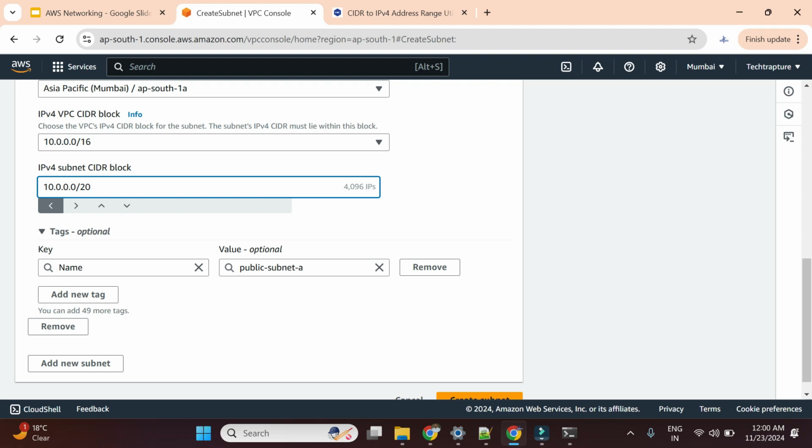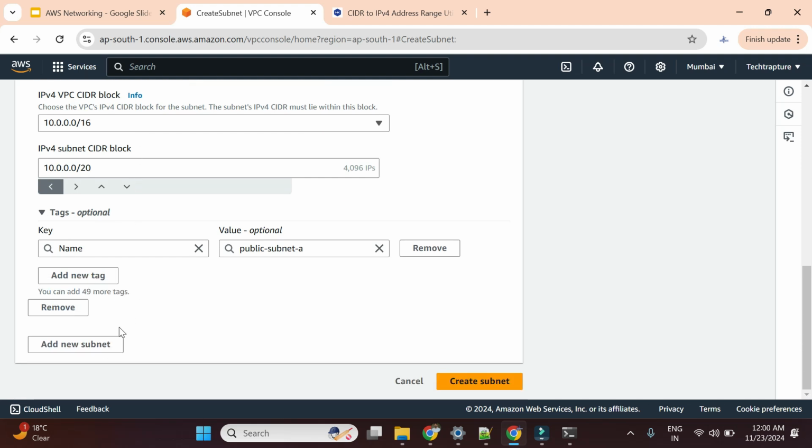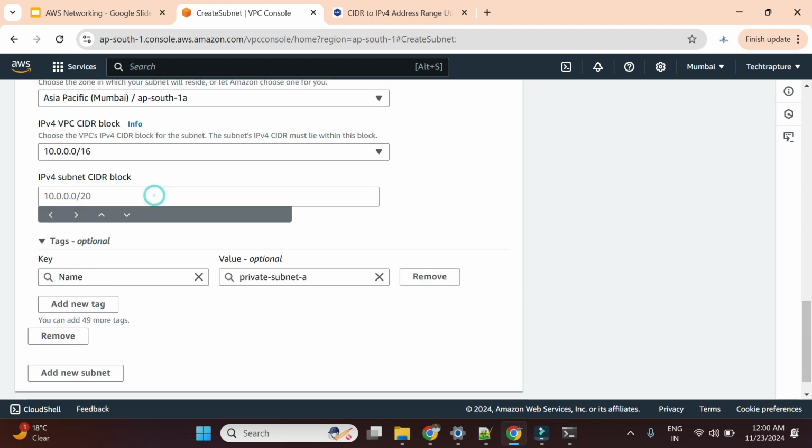This is 4096 IPs, so I want to use these IPs. All the rest of the things I will keep as they are. So this is my public subnet. Now I need one more subnet for private. I'll use the name private subnet. Again I want to use zone A.